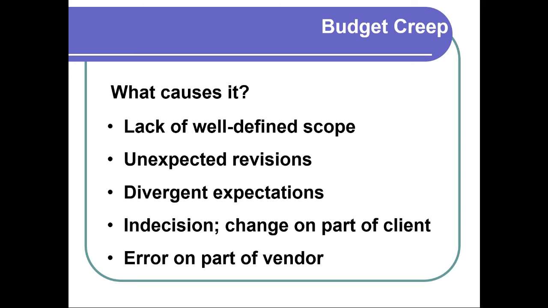And then you make an error. You're a vendor. You make a mistake, right? Who has not done that? Most of the time, though, if it's a mistake on the part of the vendor, the vendor has to eat that mistake. So you don't want to make mistakes, and usually that doesn't impact the client.